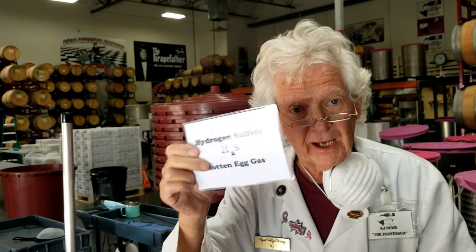So we have to do something to mitigate the odor of hydrogen sulfide. It's part of the process. When you introduce the yeast, you're going to have hydrogen sulfide. And you don't want to open a bottle of wine and have it smell like rotten eggs. So to mitigate that, we use diammonium phosphate. However, in this case, we are using a yeast culture that doesn't produce any hydrogen sulfide. Sometimes you do and sometimes you don't. It just depends on where your grapes come from and what you want to do, your predilection of how you want to go about the chemistry.